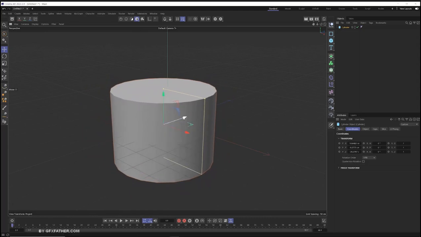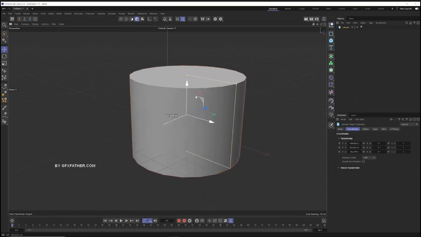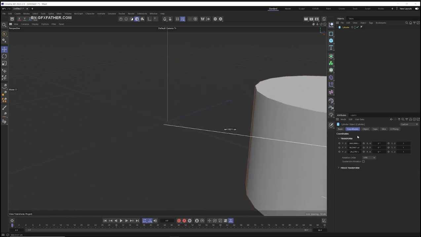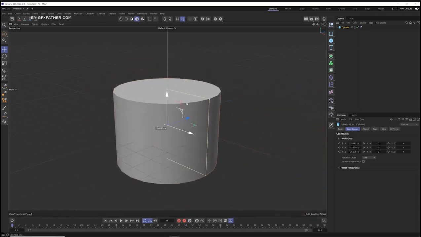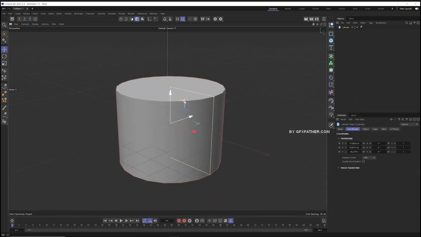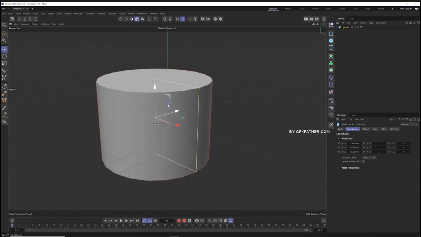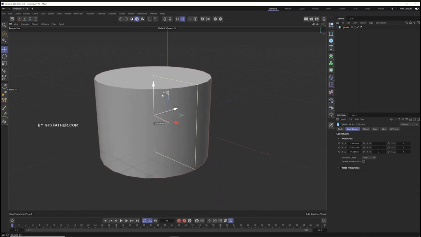You can see that those axes are highlighted. And then I can hover over right here and you can see that highlights the Y and X. So if I hover over here, you can see that I'm not moving the Z. You can see over here, not moving in the Z axis. And here, same thing, we're actually going to move in the 2D plane of Y and Z. So we won't be able to move this along the X.